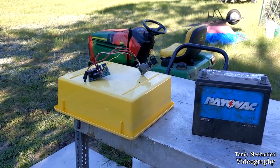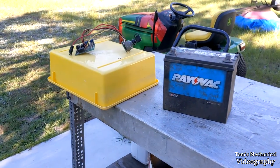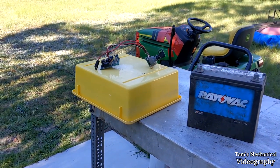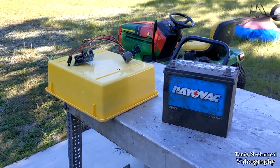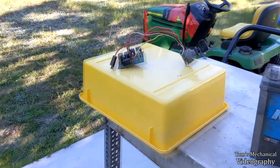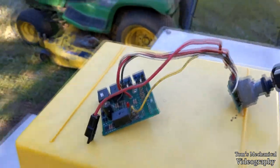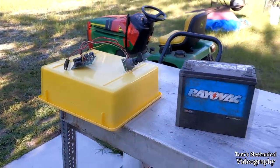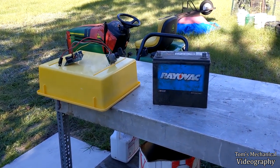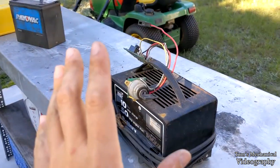If I can patch that board, then it'll just be the battery. So it'll probably be under $100 then, hopefully. It depends on how much those components cost. I'm hoping I can just get some cheap Chinese parts off of Wish and a can of spray polyurethane and call it a day. Or maybe, I think this actually might be RTV that's on here. So I think I may just be able to get away with some gasket maker or some clear silicone RTV. We'll see. Yeah, I'm going to do some research and I'll get back to you and boil this battery and see if it's good or not.